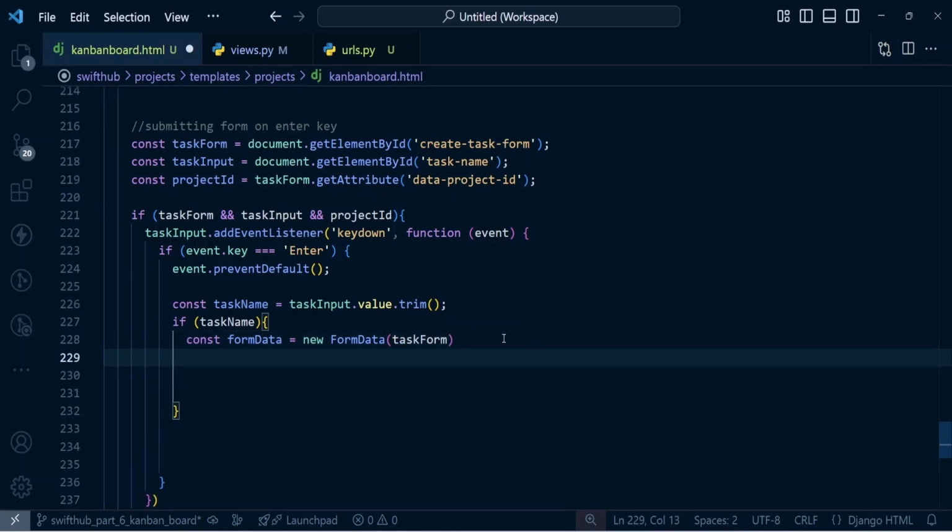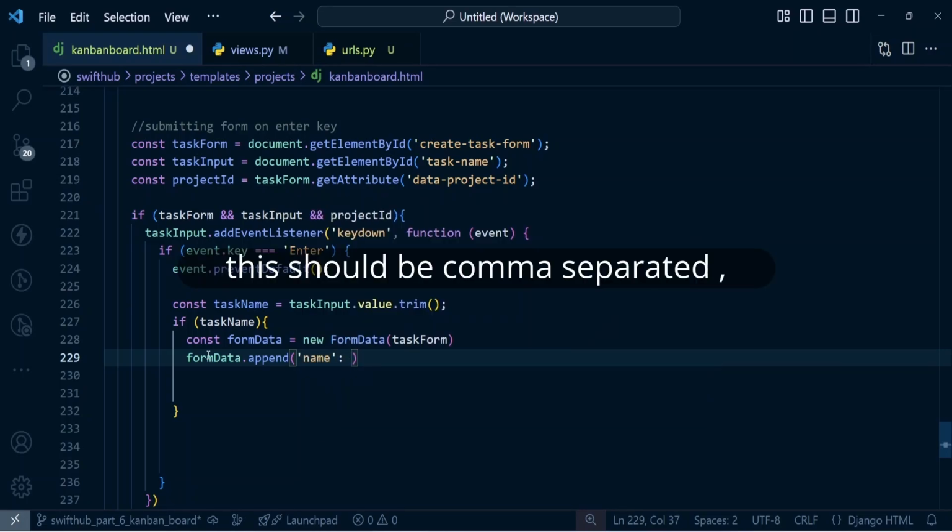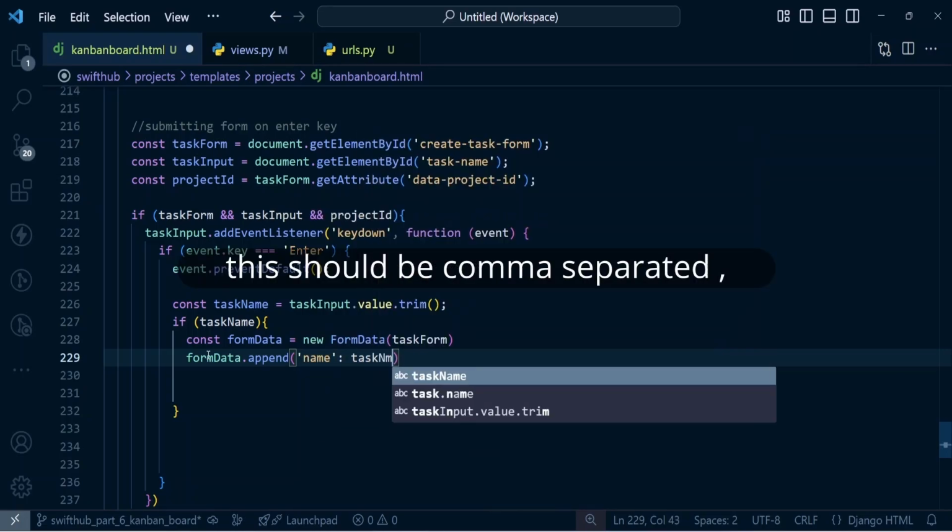So now we say form data, that's the variable we have defined over here. Let me paste it over here, dot, and we're gonna append. What we are appending is name, and the name is just gonna be the task name like that.